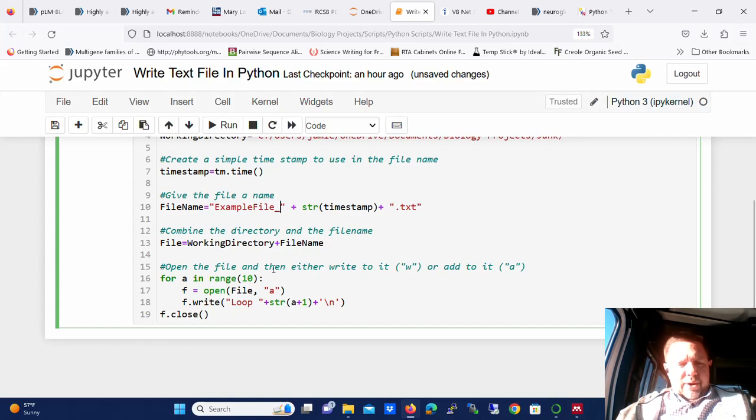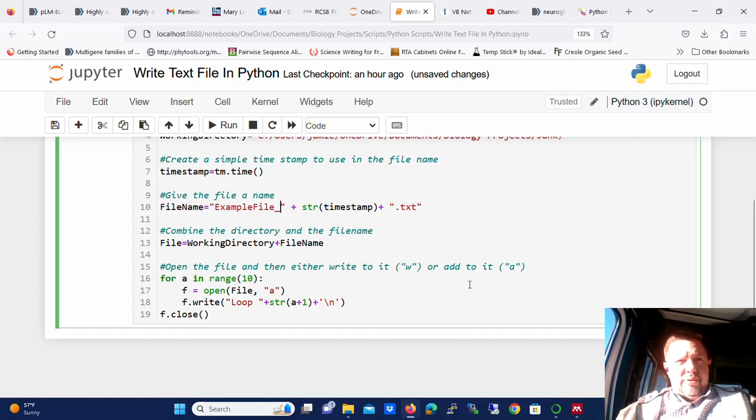So now we're going to need to open the file. We're going to open a brand new file, and we're either going to write to it or we're going to add to it. So this is write and amend. Whenever you amend a file, you don't erase the previous input, you just add to it. But when you write to it, you overwrite everything in the file. So we use the w to write rather than the a.